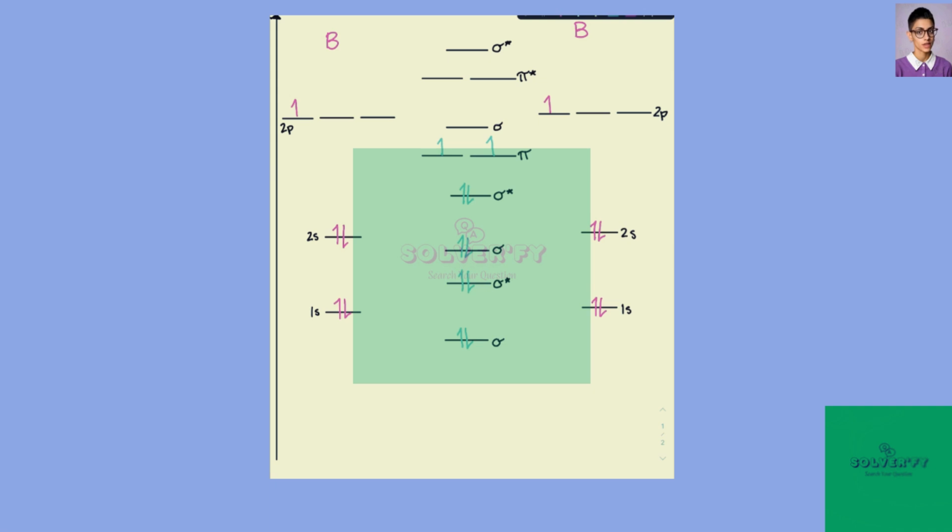And then if we lost an electron, we would just erase those like that, and that would be B2 plus. And then if we gained an electron, we would add one there, and we would have this. So those are all of our MO energy diagrams, and it shows our electron configuration for the MO orbitals of those series of diatomic compounds.